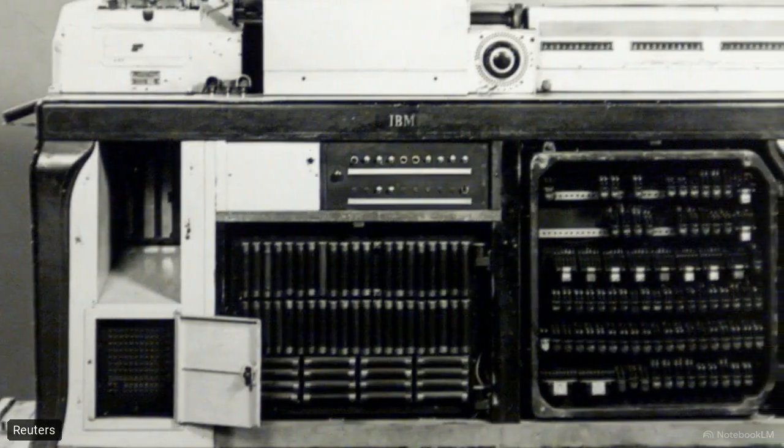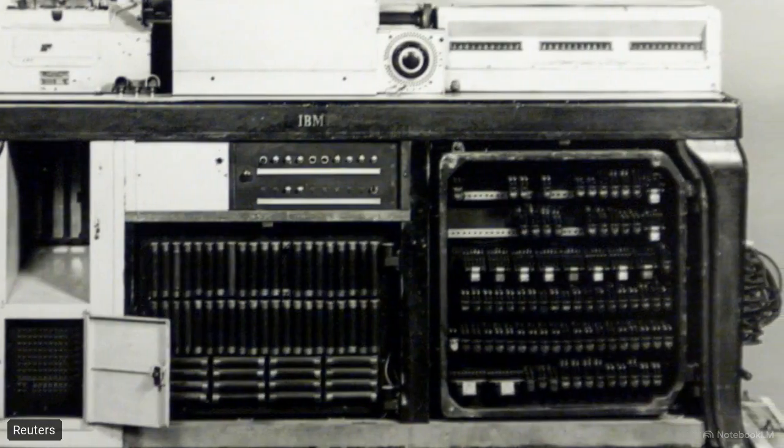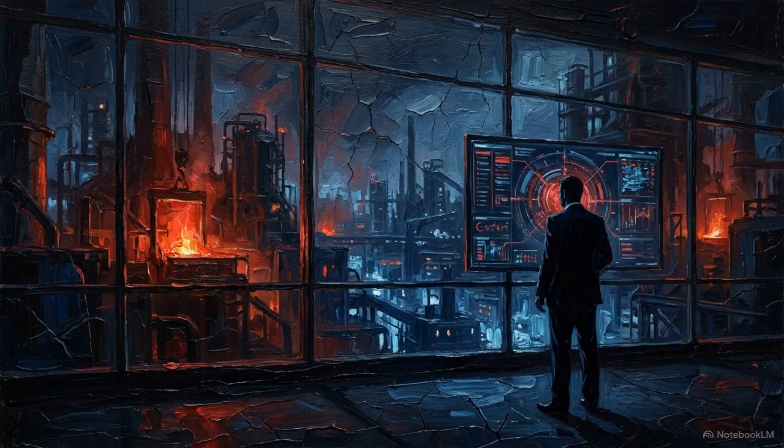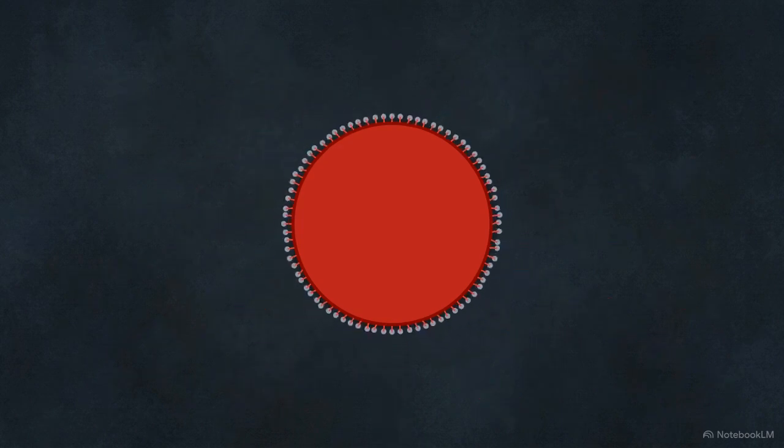IBM leased the machines, serviced them on site, and remained the sole source of the custom punch cards required to run them. Corporate entities profit when they can provide the tools for centralized tracking. Architecture dictates behavior. When a system is designed so that a single privileged process manages every resource and every byte of data, the users inside that system are effectively confined.